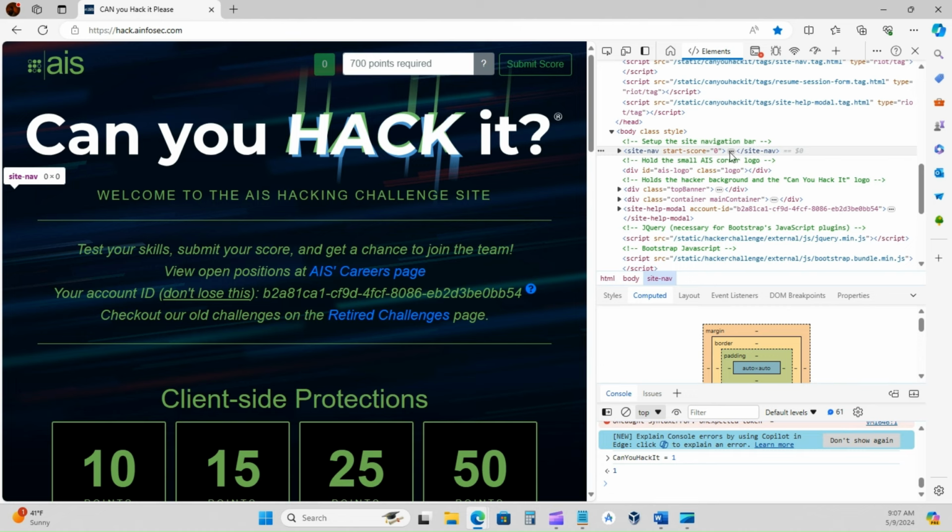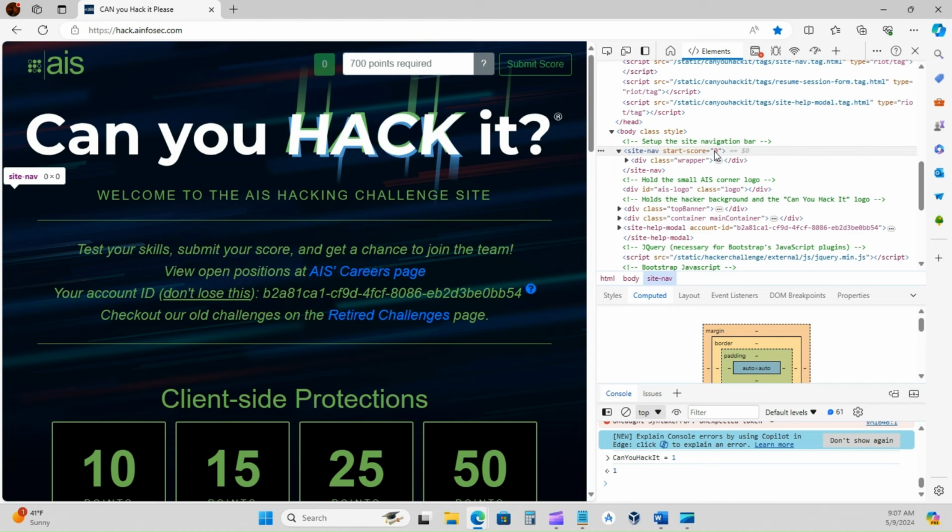Score equals 0. We can click on this and see if we can change that to score equals 1,000, right? And then hit that return, see what happens. Site nav, start score at 1,000. Why not? Right?